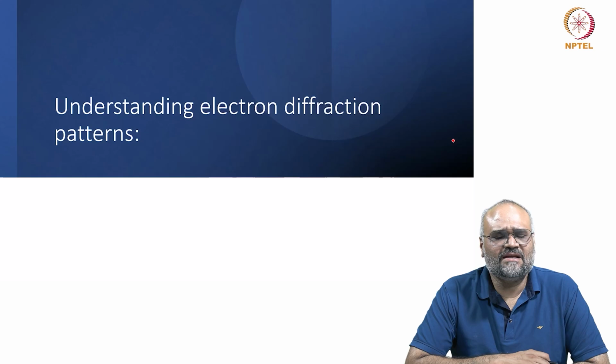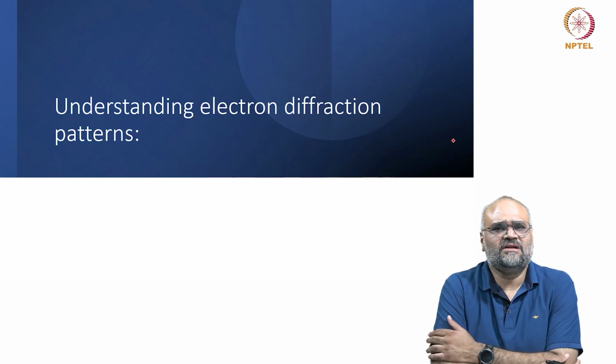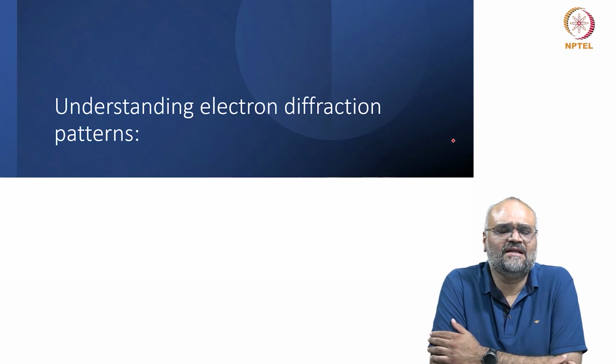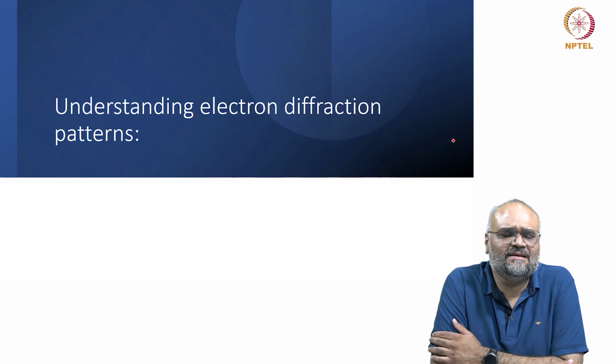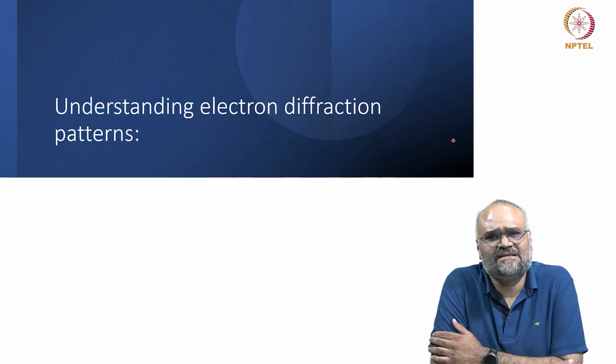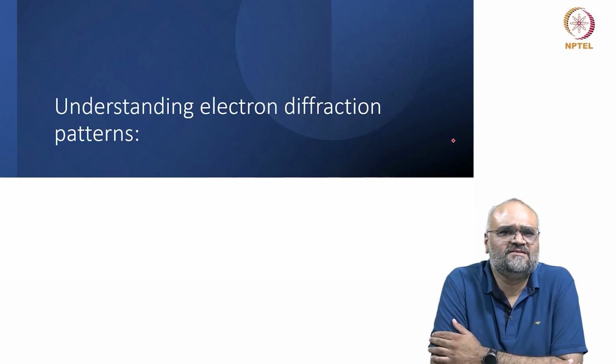I will briefly touch a few concepts which I already introduced a few lectures earlier on how the diffraction spots are obtained and what is structure factor. I'll not go in a very elaborate way, but I'll briefly touch upon structure factor again and tell you how the reflections are coming, that is, how the amplitude of the structure factor is actually reaching a maxima. And then we'll do a very simple exercise based on tilting of the specimen in the transmission electron microscope.